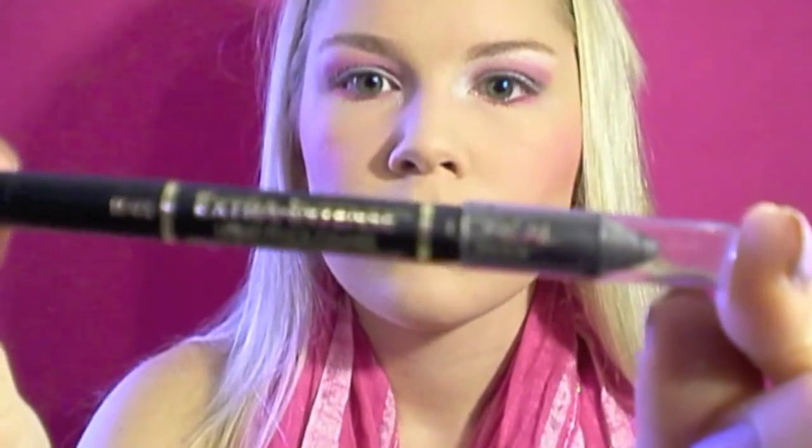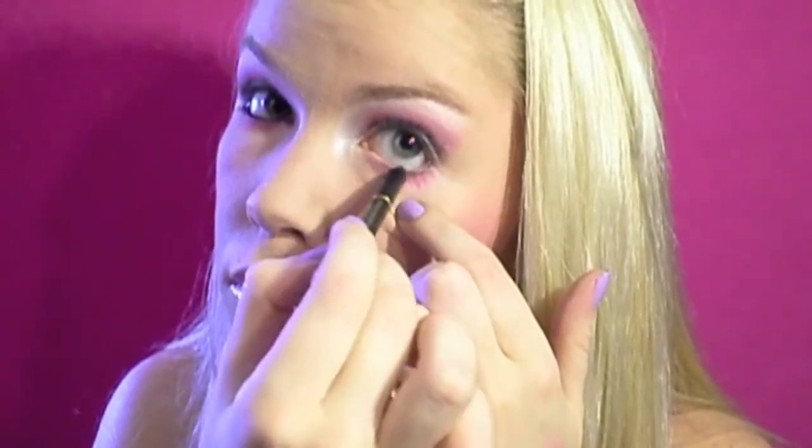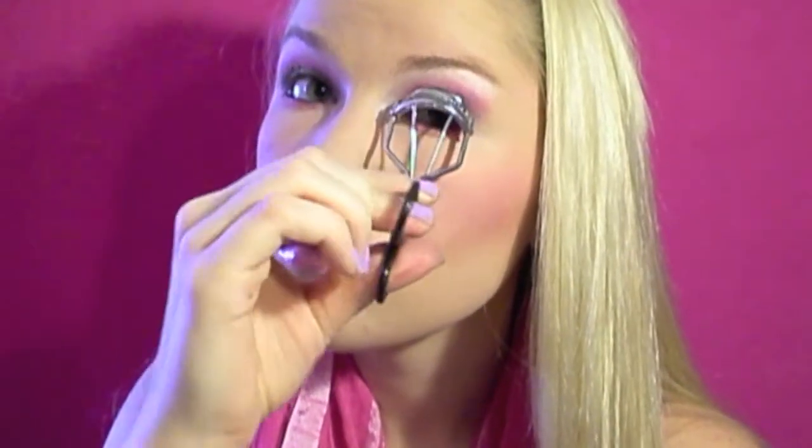And then now I am going to be taking my eyeliner, and it's the Extreme Wear or Extreme Intense or something like that, and then just tight lining my eye. I think that looks so funny when we do that. Okay, now I'm going to be taking my eyelash curler and just curling both eyes.